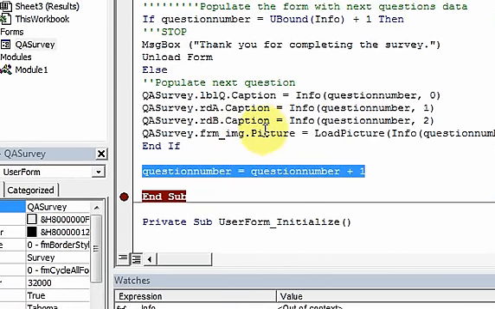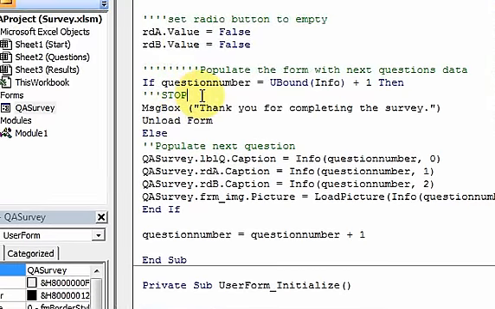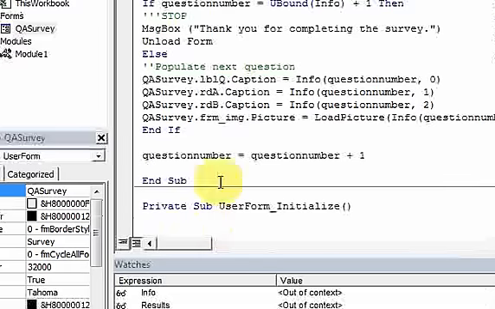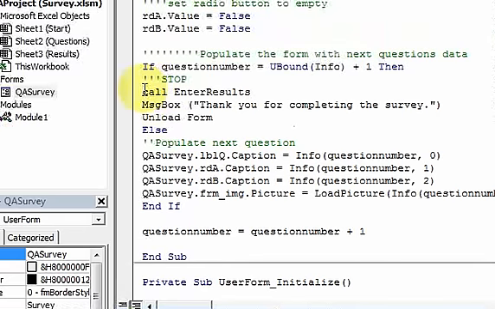Okay. Well, we need to do something more when we stop up here. When we stop, we have to go to the results tab, and we have to enter the results on that tab, right? So let's do that. So I want to do something like this. Call enter results. Well, first let me show you that it works. So I'm going to comment that out now. This is going to be a subroutine we're going to write.